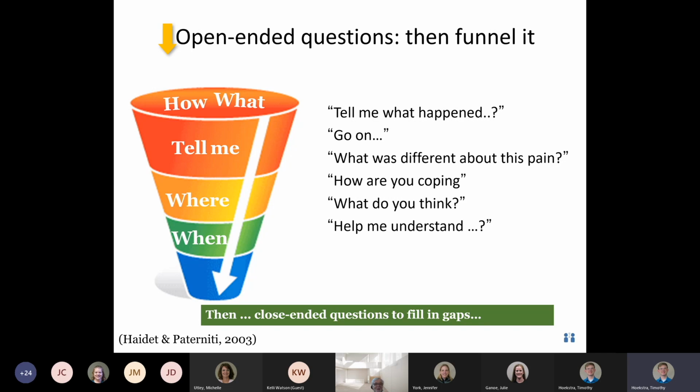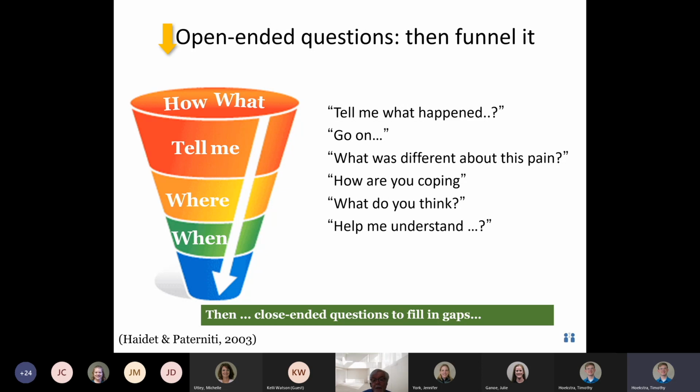So here are my doctor questions: how are you taking it, how often are you taking it, do you notice that it works right away or does it take a couple of days? Are you having any side effects? So you're getting into all that stuff. That's the open-ended questions, and then the funnel, and the patient feels comfortable with this and knows they can tell their story. The difference is, as opposed to me coming in and saying, how's the etanercept working for your arthritis? Then we've definitely focused it down.